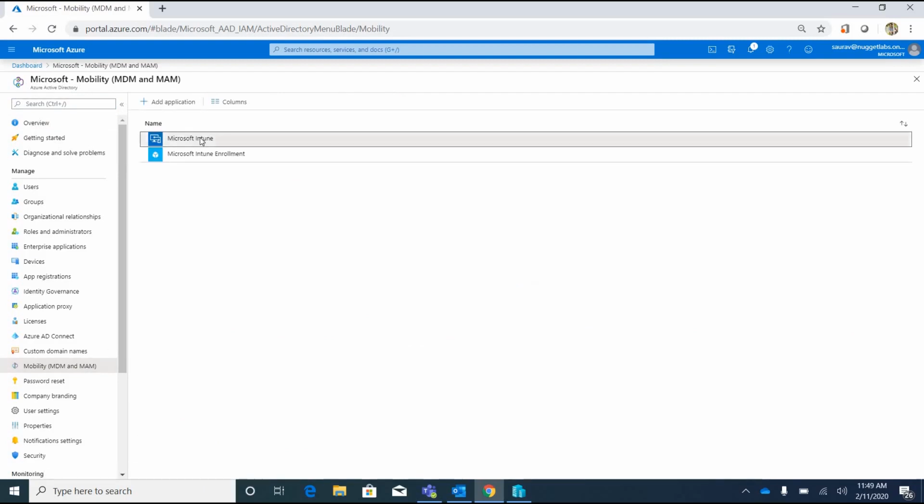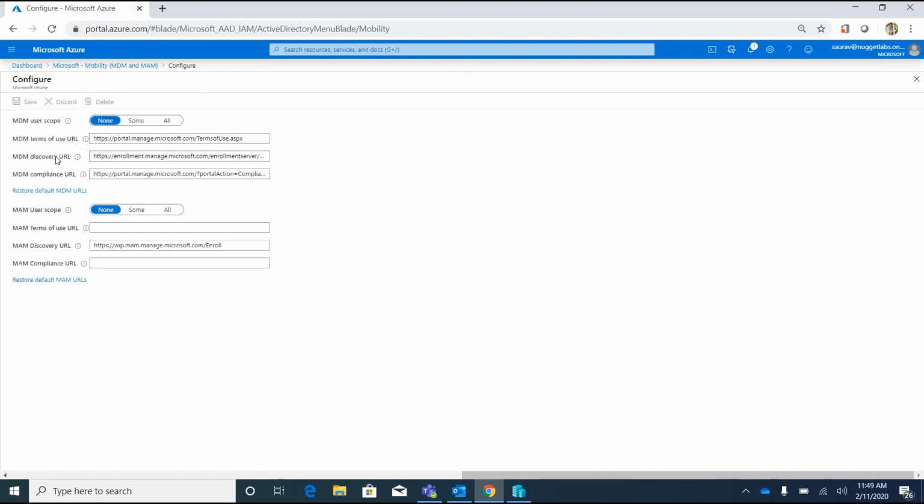When I go into Microsoft Intune, there are two options. One is the MDM Scope and one is the MAM Scope. This MAM Scope is for WIP policy, that is the app protection policy for Windows. We are not going to go into the depth of what WIP is. There again is a separate nugget for that. But for MDM Scope, this is where things are set.